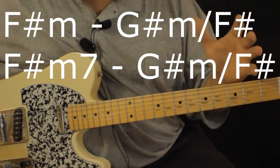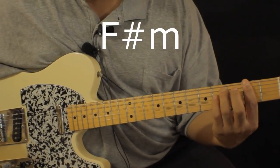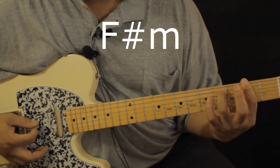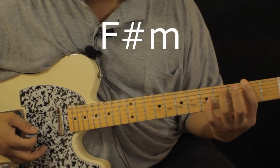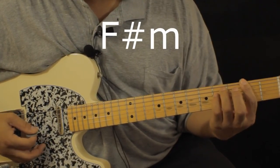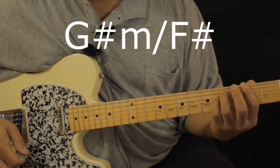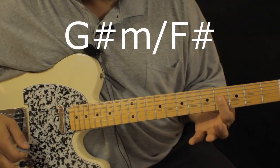So, you know, here it is. The first is just a typical bar shape F sharp minor. Put the third finger on the third fret, which is the A string, fourth fret actually. Then you take the pinky finger, put it on the D string, 4th fret. And then the tricky one is this one. It's the G sharp minor / F sharp. You just take your finger here, put it on the 4th fret, and it's the D, G, B, E.